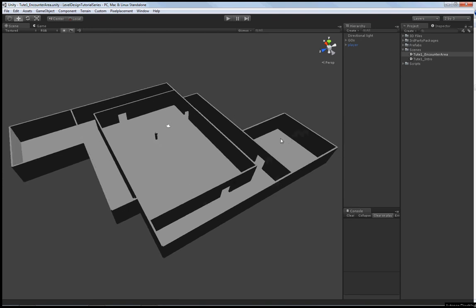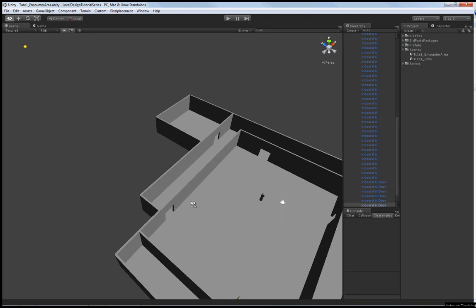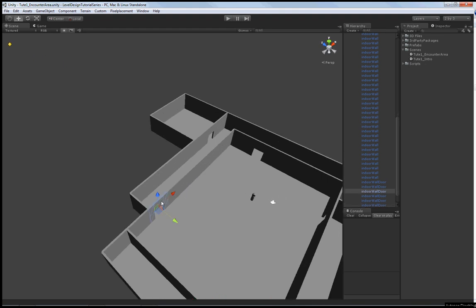Now here, this is designed to be a multiplayer map, a small multiplayer map. Here we have a spawn point at either end. We have this courtyard here in the middle, which will basically serve as our main combat zone, and we have corridors here and here. Now we have doorways that lead into those corridors as well. One here, this one here, this one here, this one here, and here, hidden from our current view, is this doorway here.